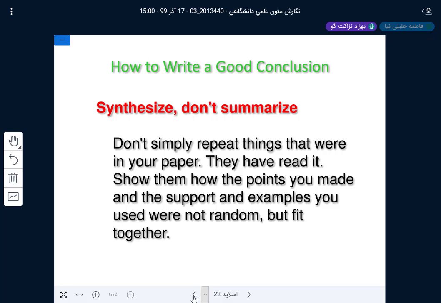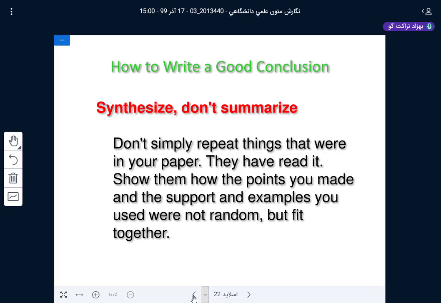So you remember in the first sessions we talked about the layout of an essay. We started in the introduction paragraph with what you want to tell, then you tell, then in the concluding paragraph, you have this part which retells what has already been told. So this is the simplistic form of writing. In that case, you have to summarize the ideas. But if you synthesize, it will be even more important.